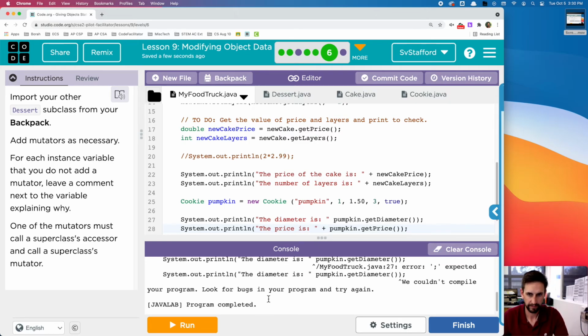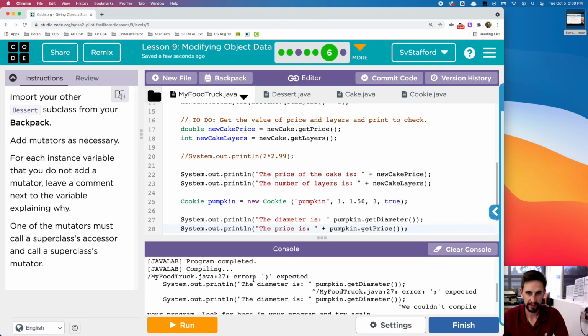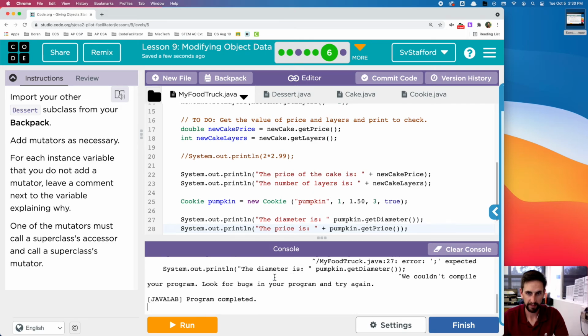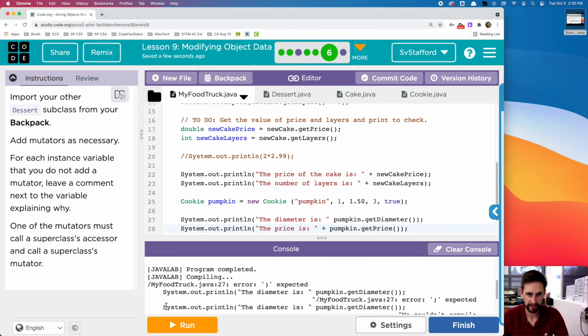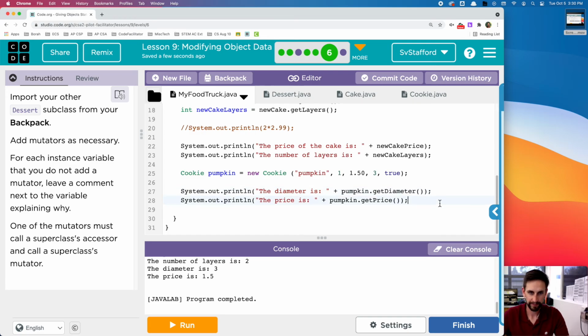I have an error on line 27, and it's expecting an end parenthesis in System.out.println. Oh, I forgot concatenation. Plus sign, see if that works. It does. So the diameter is 3, the price is 1.5.